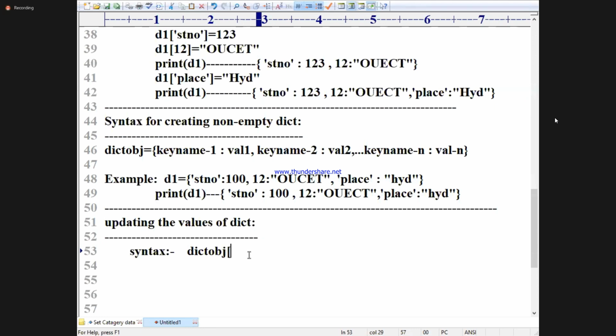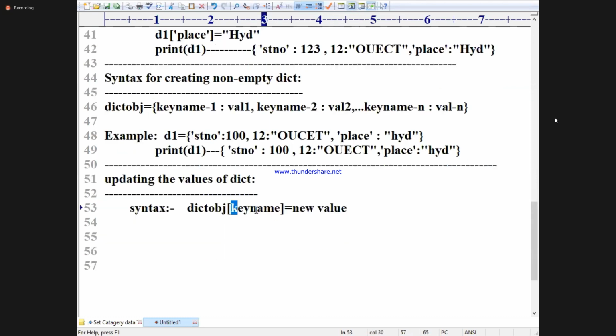D1 of key name is equal to new value. I will write one special point here. What is the special point? Can anybody say?